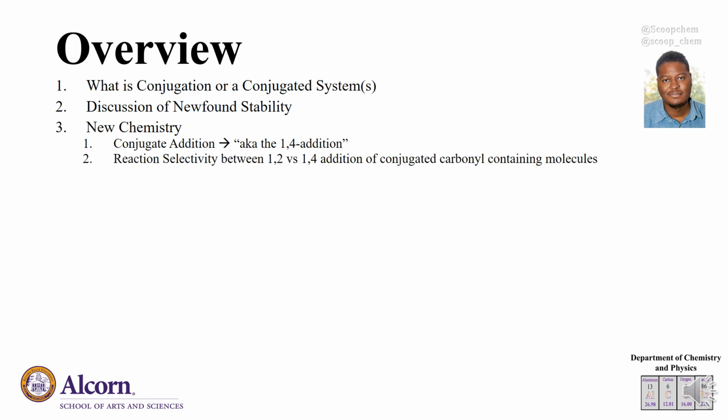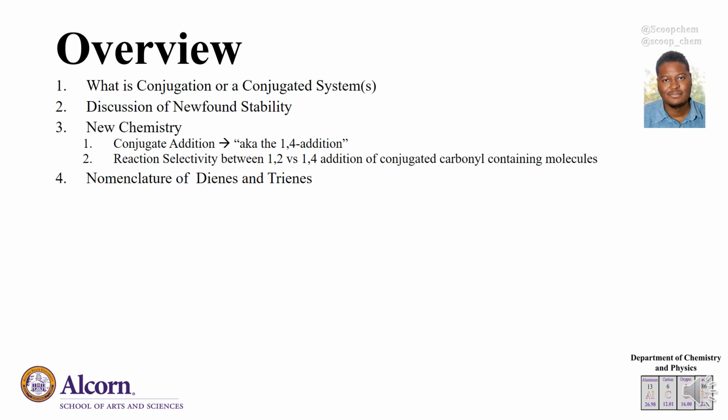Reaction selectivity comes up. If I have a conjugated carbonyl, do I get the 1,2 or the 1,4 addition product? We'll talk about how to govern that selectivity. There's two ways. With reagents, organometallic reagents like Grignards versus organolithiums versus cuprates will have different selectivity. And also we can change the reaction conditions from kinetic or thermodynamic conditions, and that will also govern either the 1,2 or 1,4 addition products.